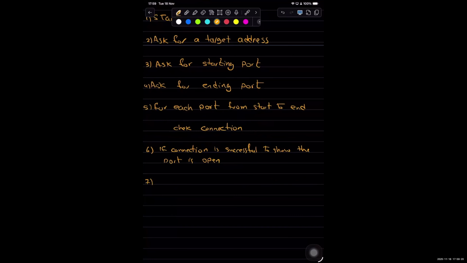If the connection is unsuccessful, you can say else, or you can say both of them the same, or you can say if connection is unsuccessful, show the port is closed.